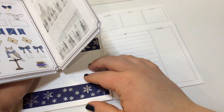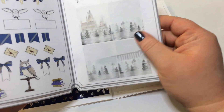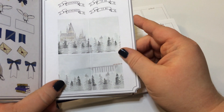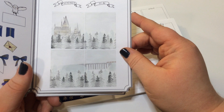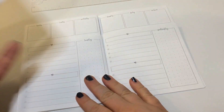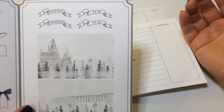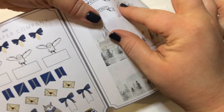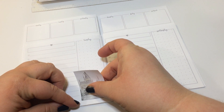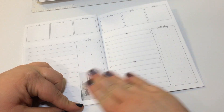Let's see, this week is the 31st through the 5th. I only have these four full boxes, and I'm not sure what else I'm going to pull in, but I think I'm going to start the week and end the week with these. I don't want to put them on Monday — I want to do them like here and here so you can get the scene. So we'll put one on Tuesday or Wednesday and then maybe Saturday or Sunday.